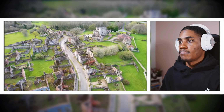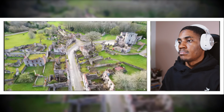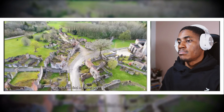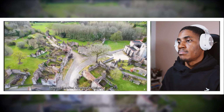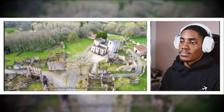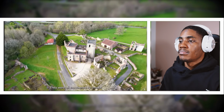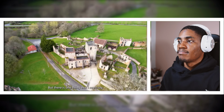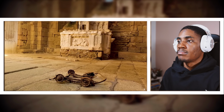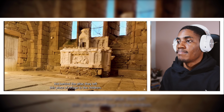One of the first to visit the churchyard was Monsieur Yverneau, in search of his 8 and 10-year-old boys, finding the younger, Marcel, almost immediately. He lay on his side and was half burnt, but I did not find my older boy. Behind the altar, crowded together, lay at least 20 small children who had sought to find protection there. This cover did not help them so much. They were all smothered by smoke or burned to death. But there is one thing that I must say, and that is, all honor to the mothers of Oradour. Not a single adult hid behind the altar. They left this place of refuge to the children.